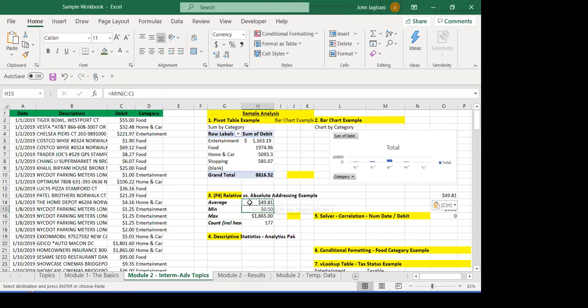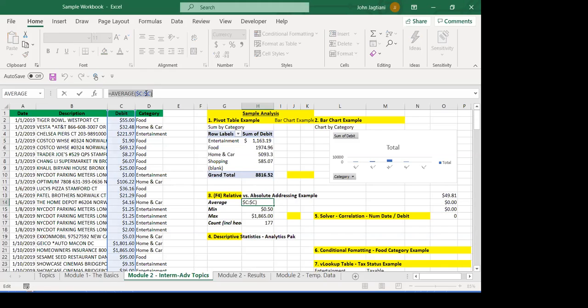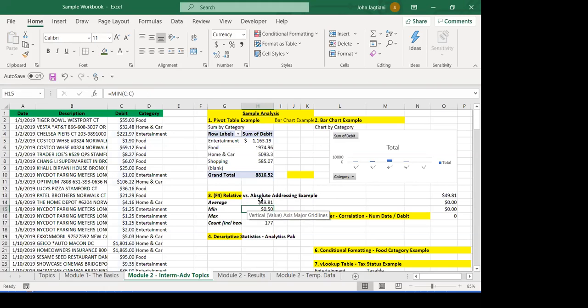And by the way, if you want to change this back, you can just highlight it again and hit F4 again. Now look what happens. If I hit F4 again, it makes the $ signs disappear, which means we're back to relative addressing. If I hit it again, we're back to absolute addressing. It basically toggles, right? Essentially, that's how relative addressing works.